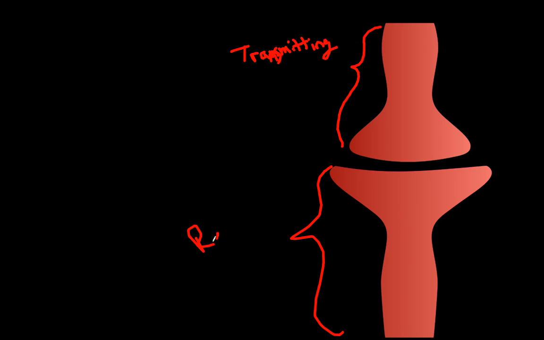So let's take a quick look here. What you're seeing over here on the right-hand side of the screen is a basic cartoon model of a synapse. To label the basic parts, this top part is going to be the transmitting cell. This is the neuron that has the information we're going to want to get into some other cell. And then down here, this is going to be the receiving cell. Now, again, this could be a neuron or something else. And then this space in between these two cells, this area of interface between them, is the synapse. And that is what we're going to be talking about for the rest of this section, how that functions.